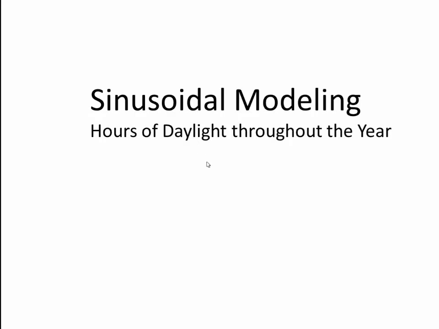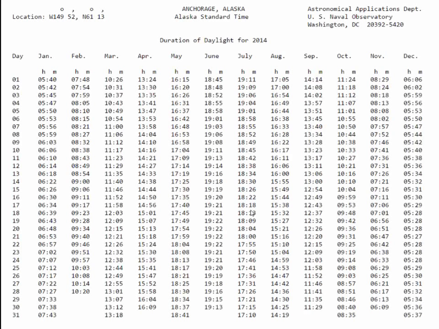Another example is the hours of daylight that we see throughout the year. Typically, we see more daylight during the summer. During summer solstice, June 21st, we have the maximum amount of sunlight. And then it gets less and less until winter. December 21st is the minimum amount of daylight. And it's more extreme at different elevations, different latitudes further away from the equator.